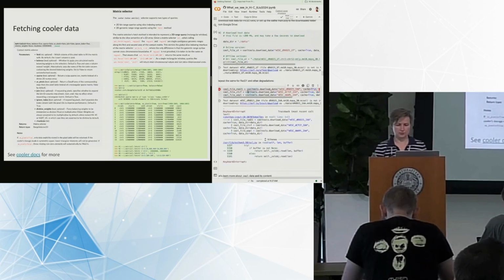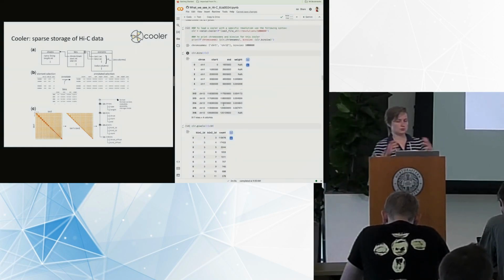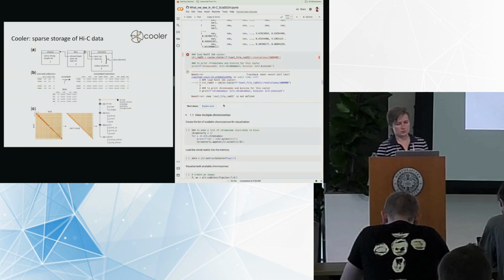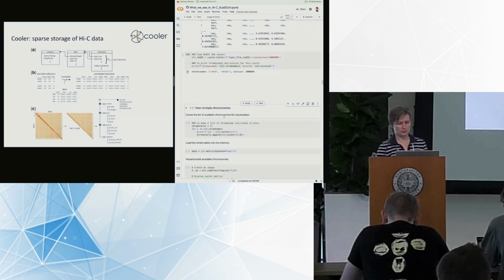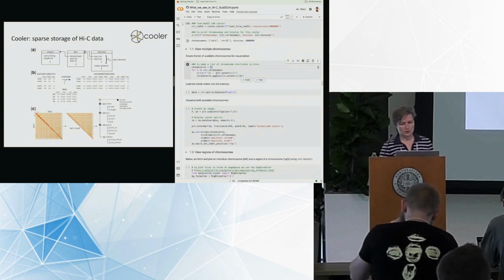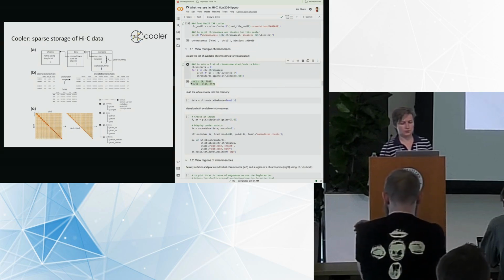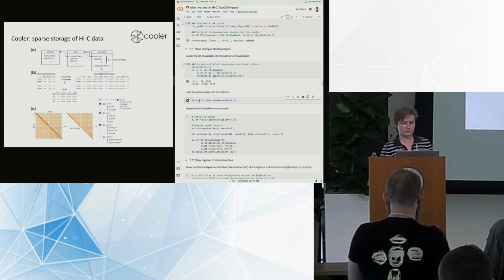Okay, I will proceed with downloading the data. Okay, I think the data is loaded. And now I'm able to progress to the first part of the quantitative part of this workshop. Let's try to visualize the data in Python. First, let's load chromosomes. You will see that there are two particular chromosomes, 1 and 12.